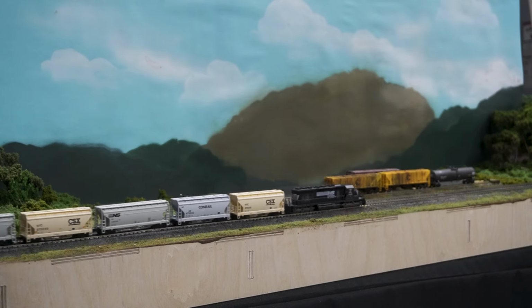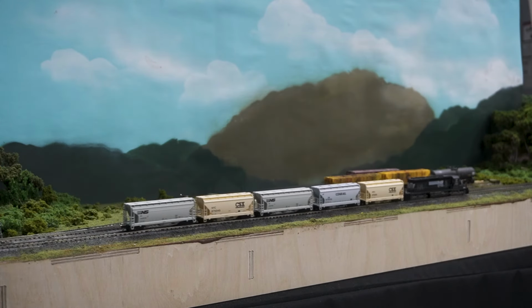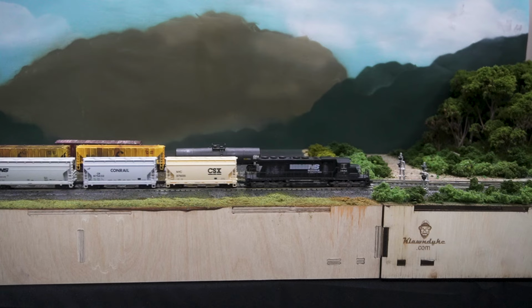I made this entire backdrop with bulletin board paper, spray paint, foam core, and a for sale sign. How did I do it? Let's check it out.